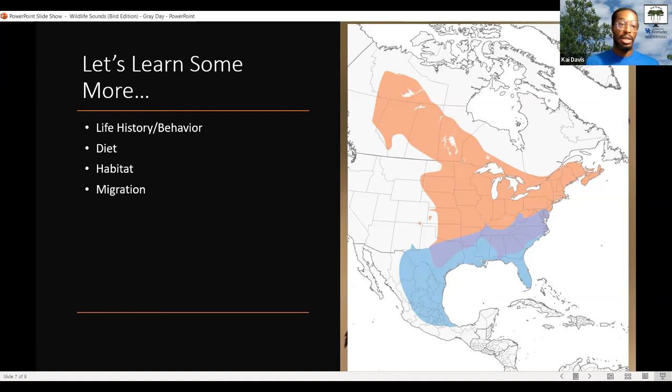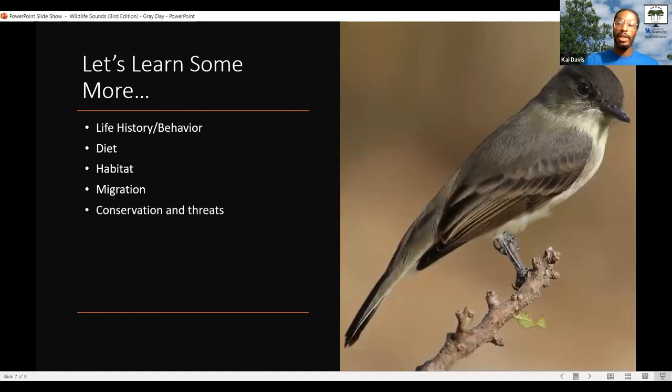So let's see, going to conservation and threats. So the use of buildings and bridges for the nest sites has allowed the phoebe to tolerate the landscape changes made by humans and expand its range. So that's kind of interesting. A lot of bird species are being negatively affected by human interaction and urbanization and things like that, but this bird has learned to utilize those for its benefit. However, it still uses the natural nest sites if it can and if they're available.